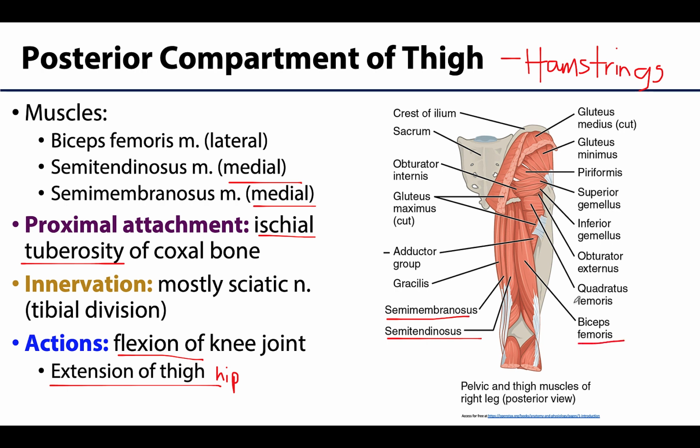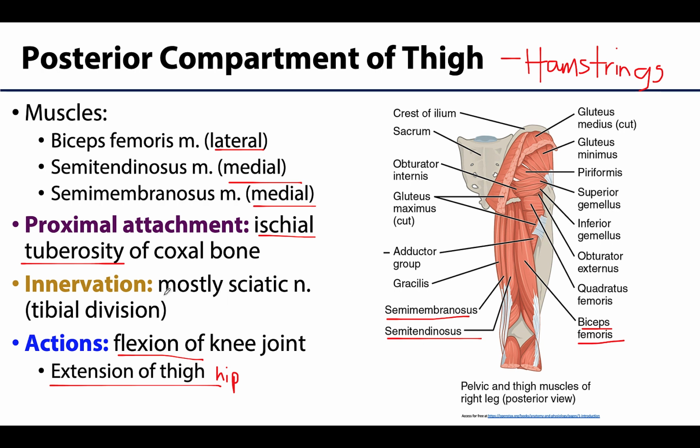The biceps femoris is going to be on the lateral side of the posterior thigh. It has a biceps here indicating that there's going to be two heads. Its long head, which you can't really see the difference between the two in this particular illustration, is all hamstring all the time. It's very similar to these other muscles. It's going to have a similar innervation and similar actions, whereas the short head is not. It's going to have a big difference in terms of innervation that we'll talk about in a moment. And functionally it's different as well, but we'll focus more on that long head for now.